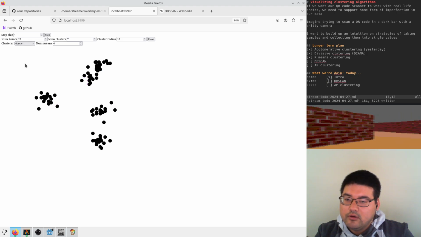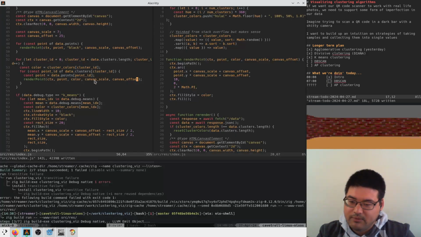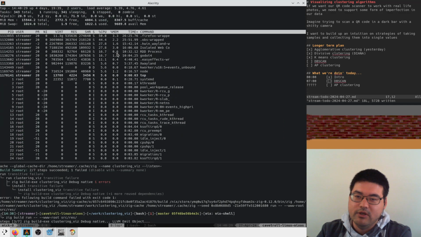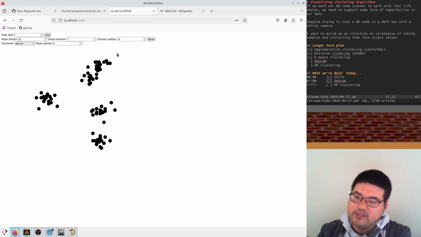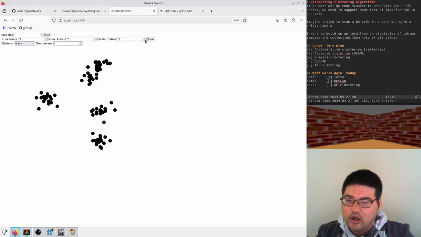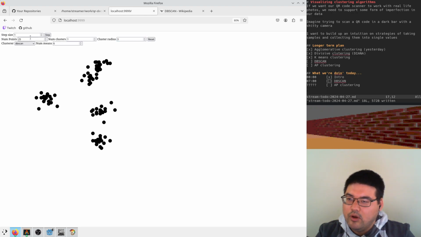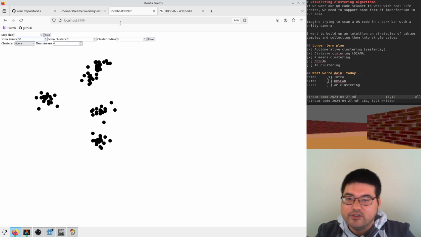Okay. So now we get a bunch of black points. Nice, and we step. Nothing fucking happened. I also don't know if it's just railing CPU. No, it's just nothing happened. Could be that our clusters are not... Okay, let's start with a cluster radius of 3. And we'll make one cluster, maybe 2 clusters with like 50 points each or something.